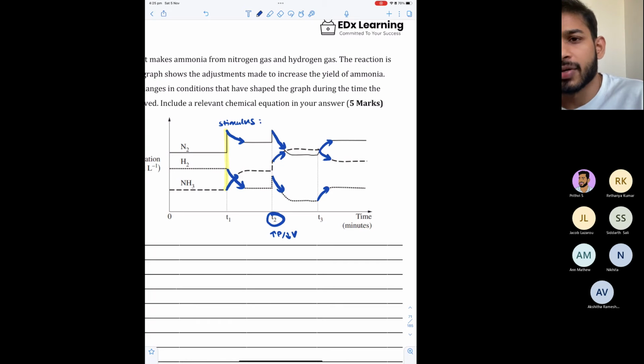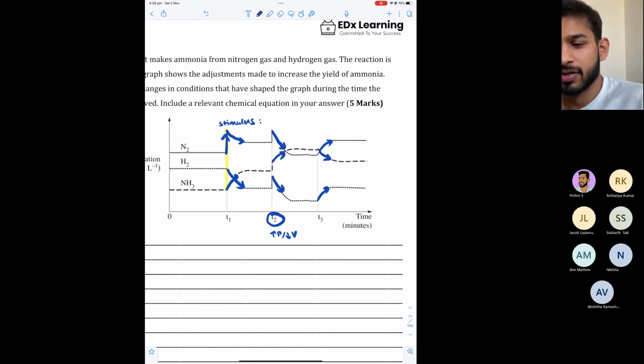Did all the gas concentrations change in that yellow phase? Sid, we'll go to you. Or did only one gas concentration change in that yellow stimulus phase I've shown you at T1? Only nitrogen gas shows an increase. Very good. So from that, Sid, you can reasonably conclude what must the disturbance be if only one of the gases increased in concentration? Then it would have favored the forward reaction. As in, what was the disturbance? Don't worry about the direction. The addition of nitrogen, the increase of concentration, yeah.